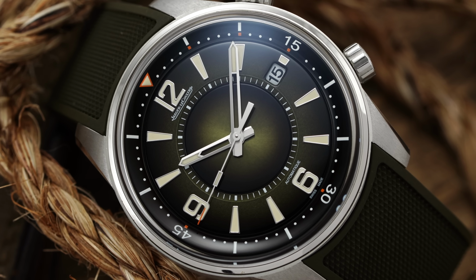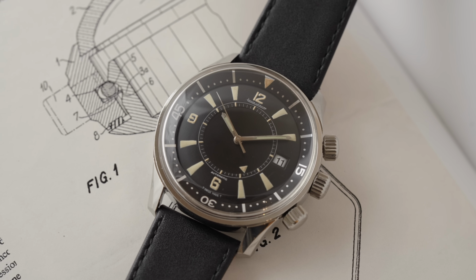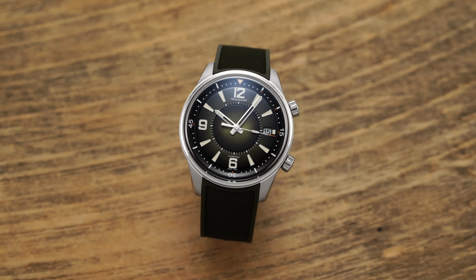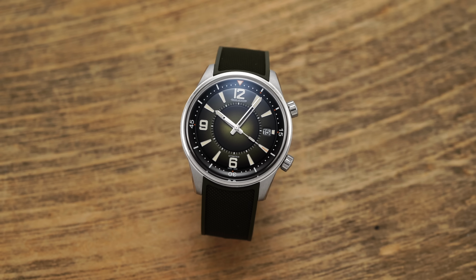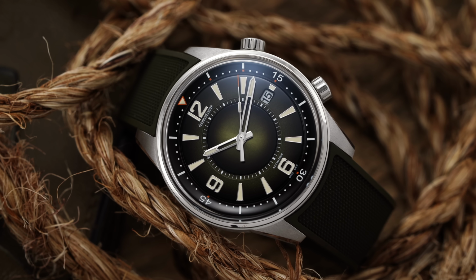And I remember when going through their archive and visiting JLC, you saw some new old stock type of examples of their Polaris models. And when looking at those models, you noticed how their newer creations of the Polaris Date are pretty true to that design. Now, I do think there are some things that some collectors are looking for to continue to progress, different case sizes, as this collection continues to expand. But there's no question the look and feel, visually speaking, of what this watch represents does the job.